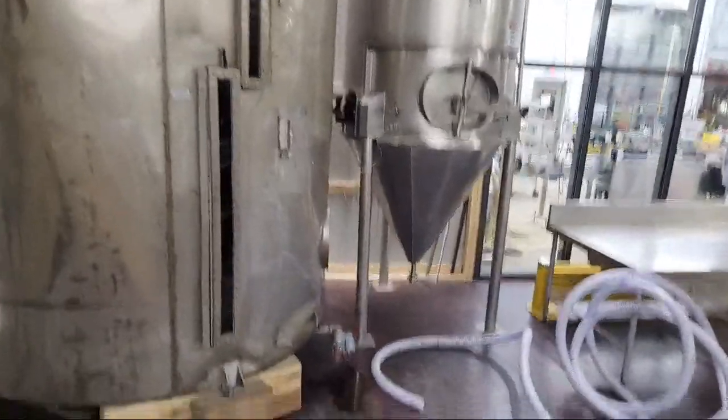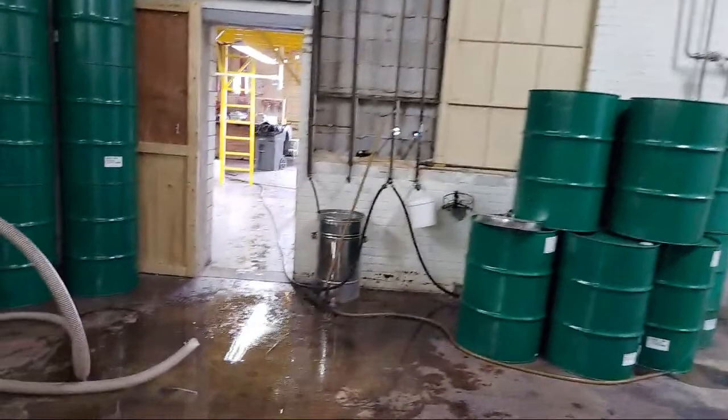So there's pure water inside this guy. Let's see if I can get you a shot. This is all pure water in here. The flashlight's not working right. So this is just pure water, same stuff that's in that other tank. Take it for a walk.